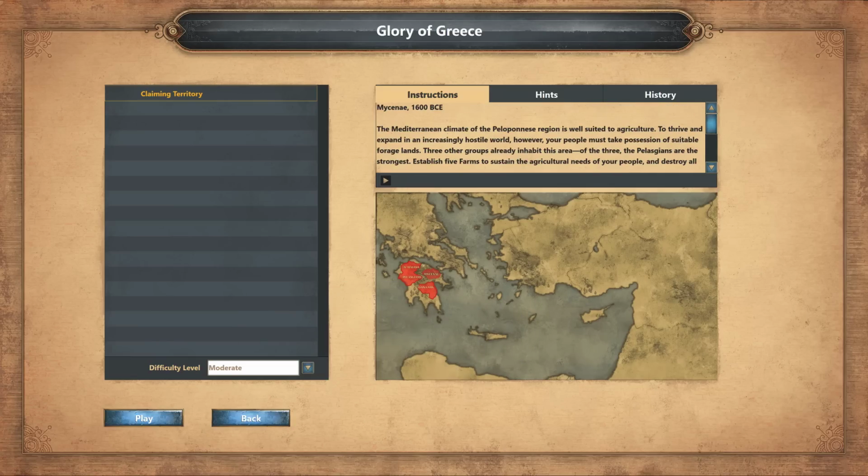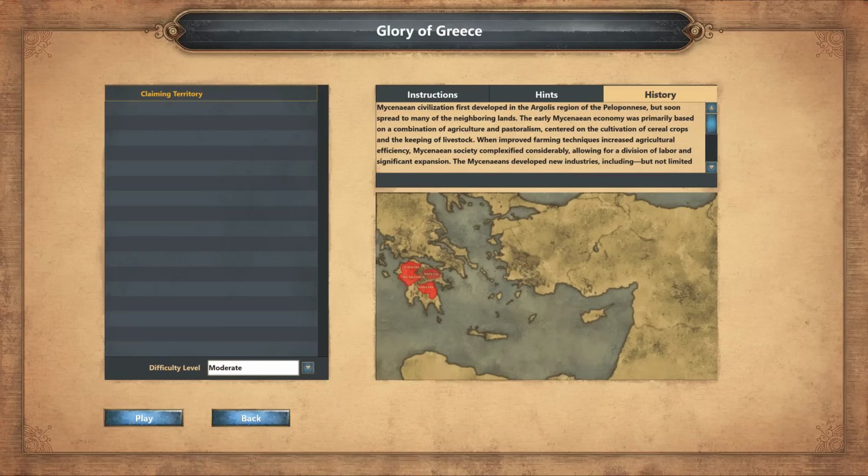Cool. All right, let's do it. We are fighting in Mycenae in 1600 BCE. Let's take a look at the history.